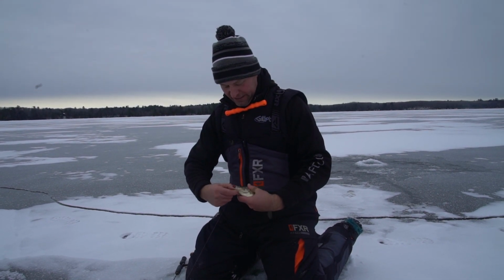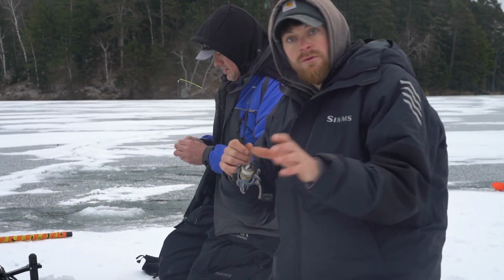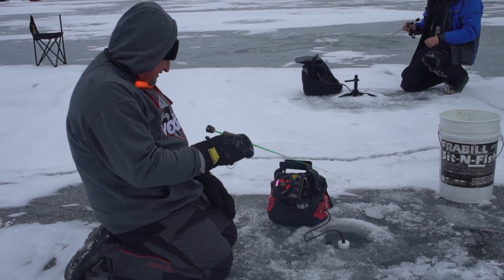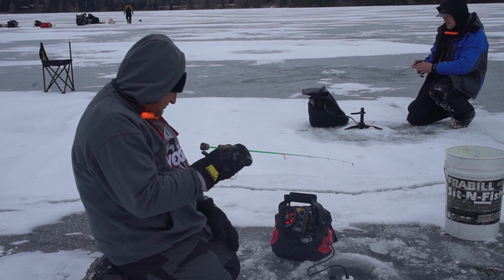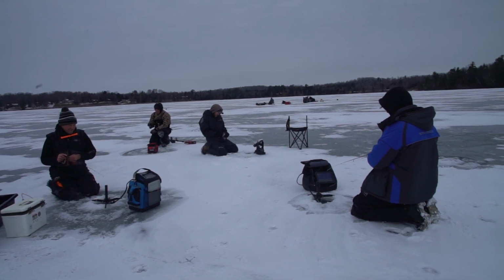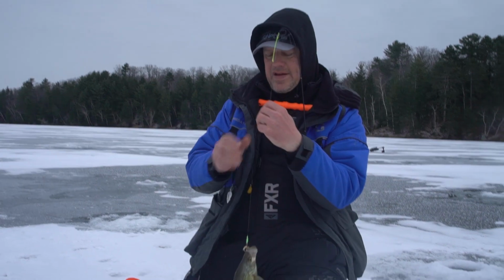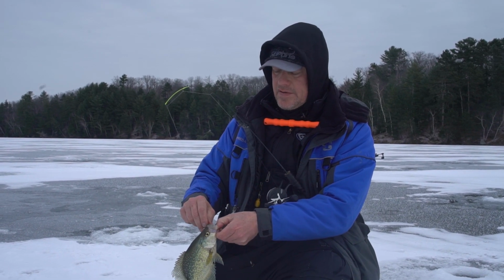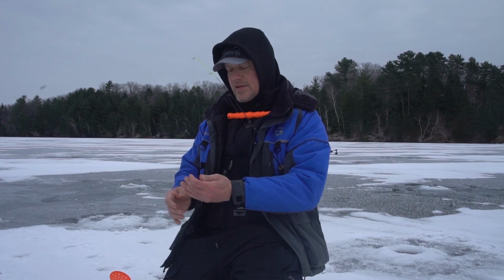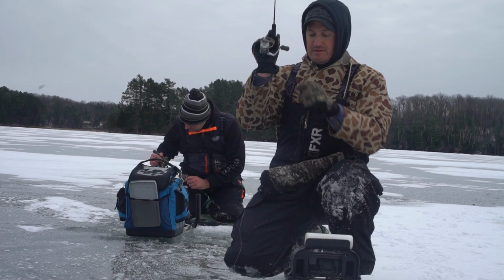They're moving around, and you just got to stay on them. You robbed me, Thomas. Yeah, they don't like what they're seeing here. I get them to come in and look, and they swim away. These fish are super finicky right now. If you don't have your waxy covering your hook perfectly, or spikes or whatever you're using, they will not bite. And we're literally moving within a 20-yard radius here.